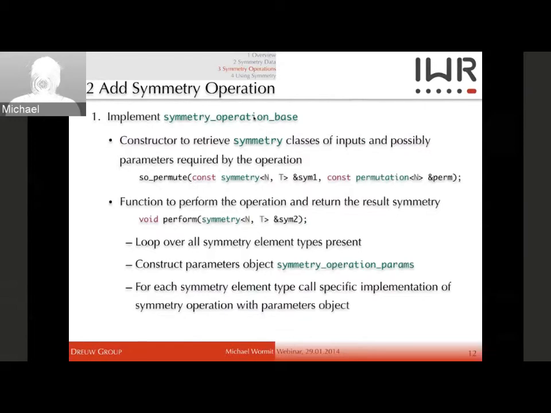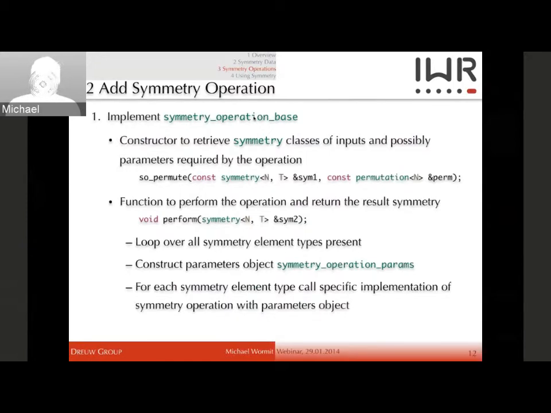So I put here an example for SO permute, which is a symmetry operation which permutes some dimensions in the symmetry. So you get the input tensors or the input symmetries and some possible parameters, which in this case is just a permutation you want to apply to the symmetry.